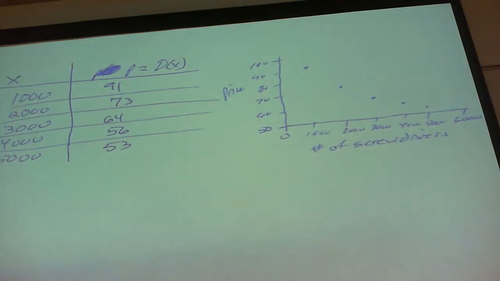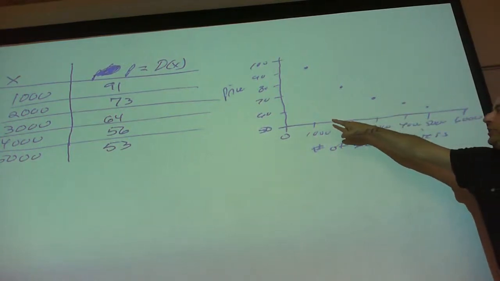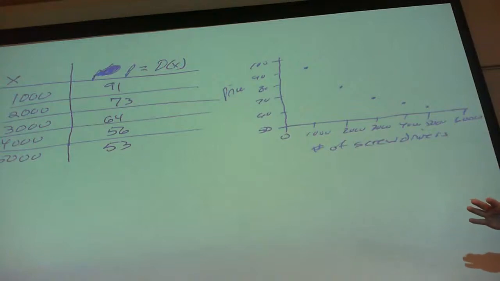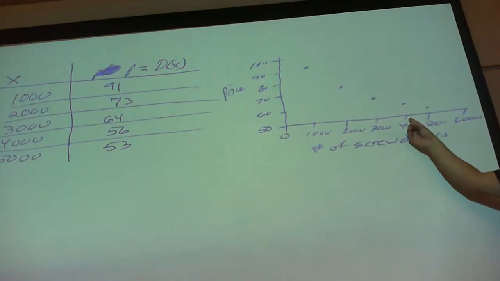Now, notice that curve downward. Okay, it's not a line. Kind of looks quadratic, but quadratic would be a U shape. That's kind of flattening out. It's not exponential, which starts out low, shoots up high. It kind of looks a little exponential, but it has that downward curve. So we're going to go with logarithmic. Okay, but before we do any regressions, does everybody have the graph on their paper?